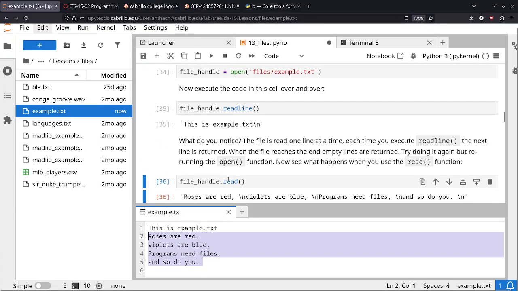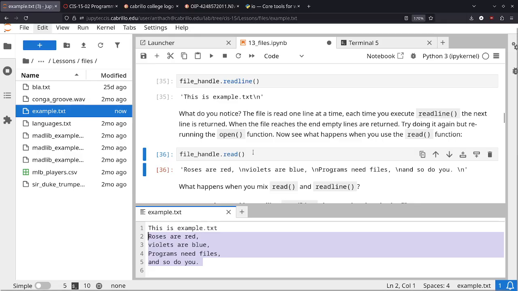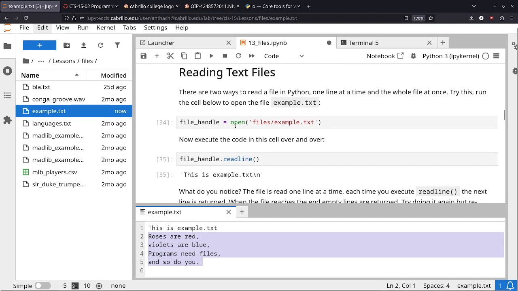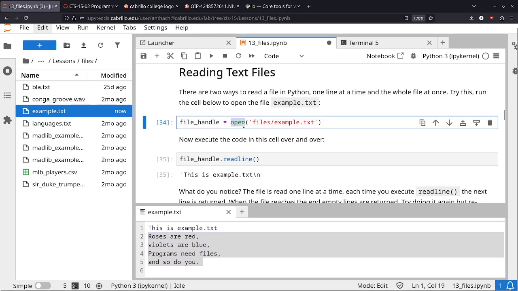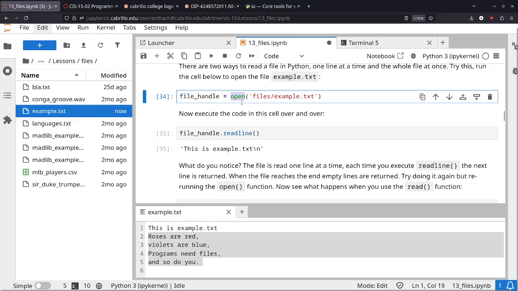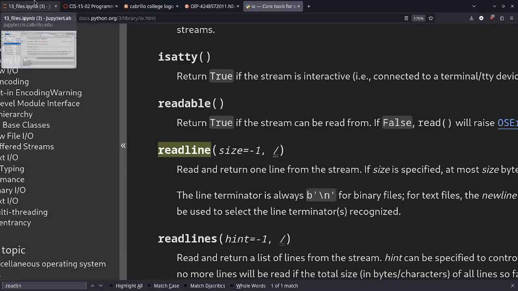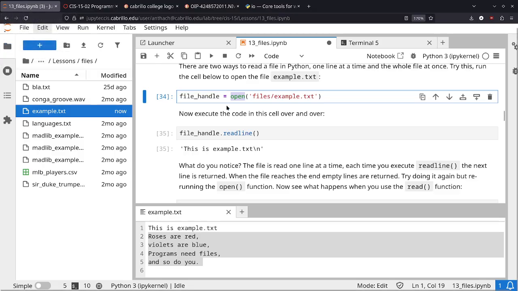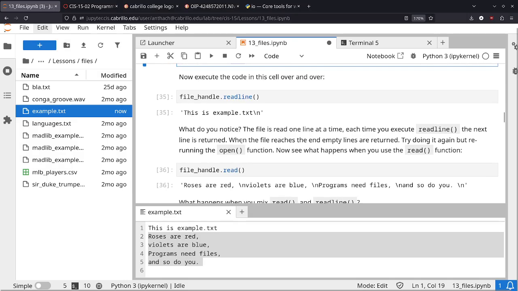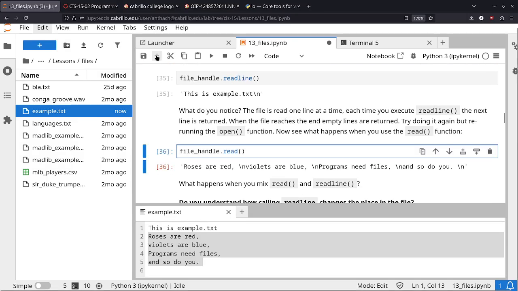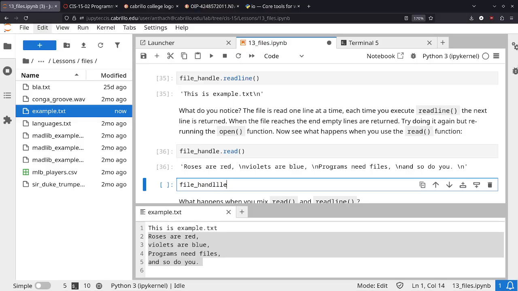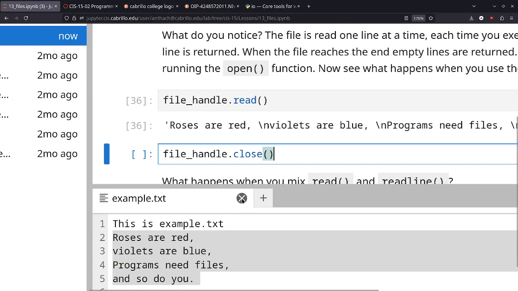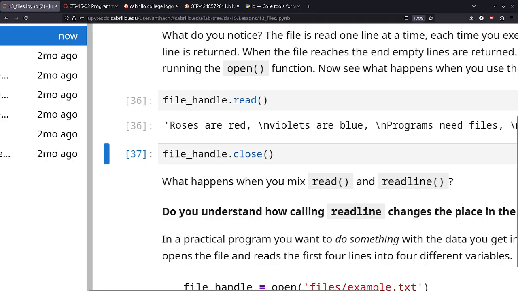I'm kind of going ahead, but it's probably a good idea to close the file every time you open it. It's kind of analogous to having too many open tabs on your computer. If you have too many open tabs, like all of these right here, it could kind of bloat your memory and slow things down a bit. So it might be a good idea to close it. So file handle dot close, which pretty much means to press the X button here. That's really what it's telling it to do.